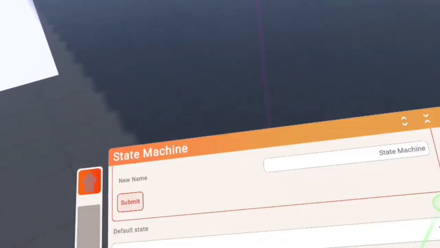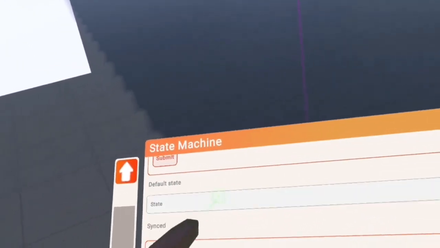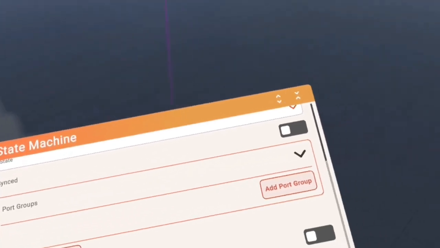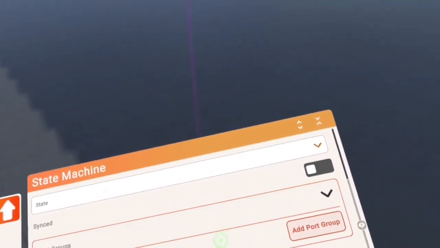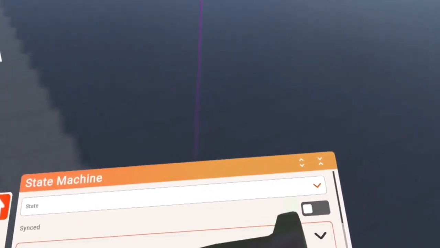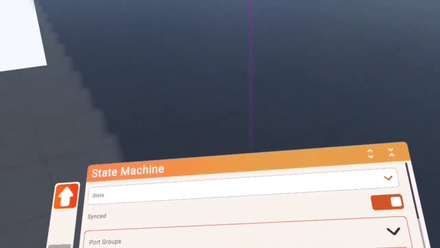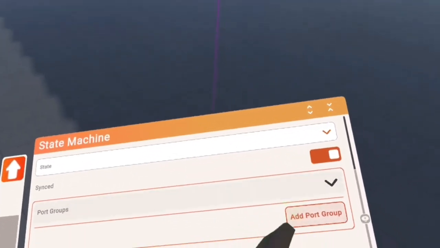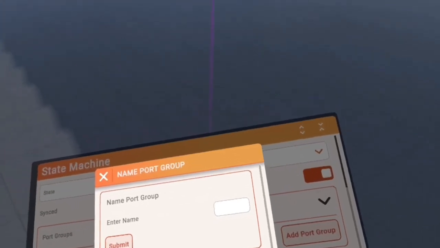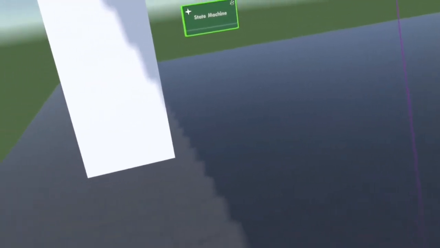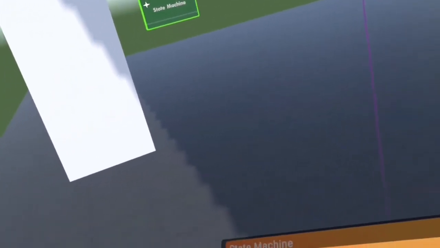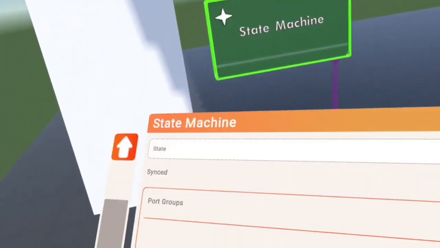Now you'll see default state. We're not going to worry about that now, but what we do want to worry about is we're going to put on synced. We're going to take that on, and then we're going to add port group. This is going to allow us to add inputs and outputs to our state machine circuit board.